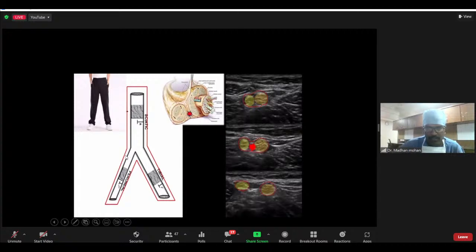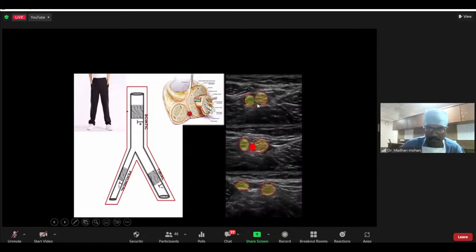And it is always better to give the block at the level of the bifurcation, this level, rather than giving it in the main sciatic trunk or giving it distally after a division. Why? Because at the level of bifurcation, you can see here, this is a paraneural sheath, and there is a connective tissue separation between these two components of the nerve. So that is our target. This will decrease the chance of nerve injury. And on giving at the level of bifurcation, your drug spreads to both the main sciatic trunk and the individual nerves also. You can observe both cephalocaudal drug spread.